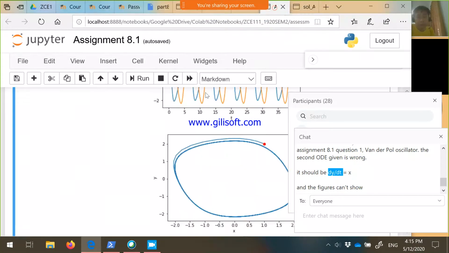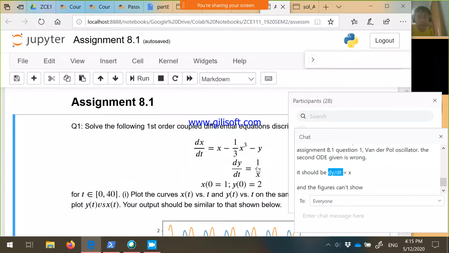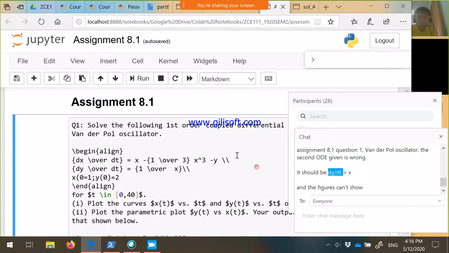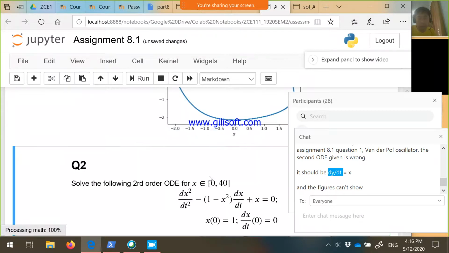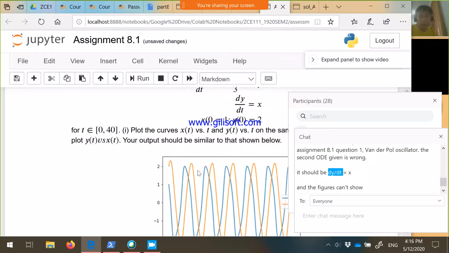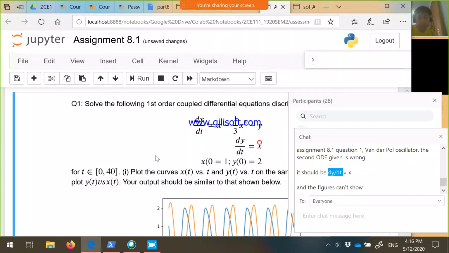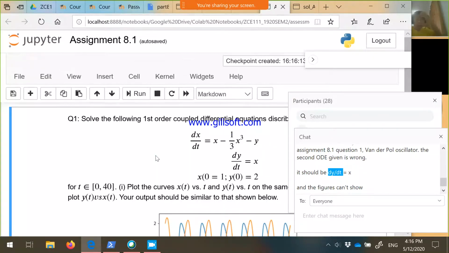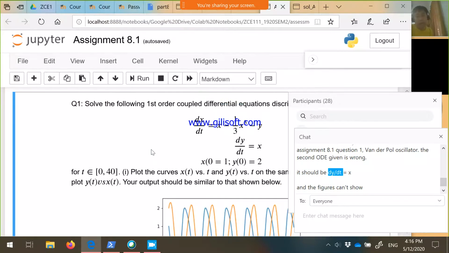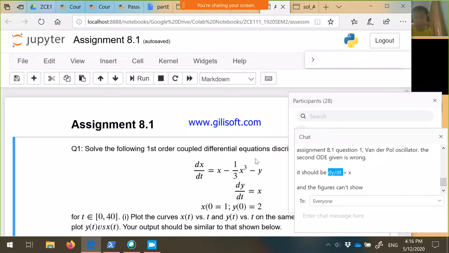I keep on correcting this. So this is assignment 8.1. I change it to x. Maybe you are right. I normally don't have confidence in myself when it comes to this kind of thing. So I change it here and I save it. It has been saved, so when you check it again in the link, it should be updated instantaneously. I'll go through this again in case it has some problem, then we'll come to solve this later on.